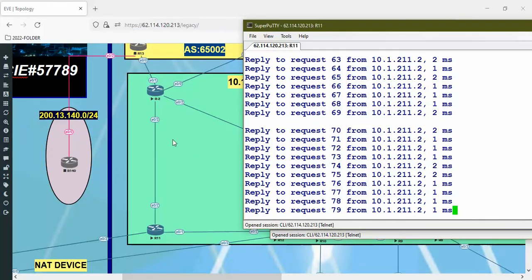Because there are steps between the two neighbors to decide who is going to be the DR: the one with the highest priority. If the priority is tied, then it's whoever has the highest loopback address on their interfaces.